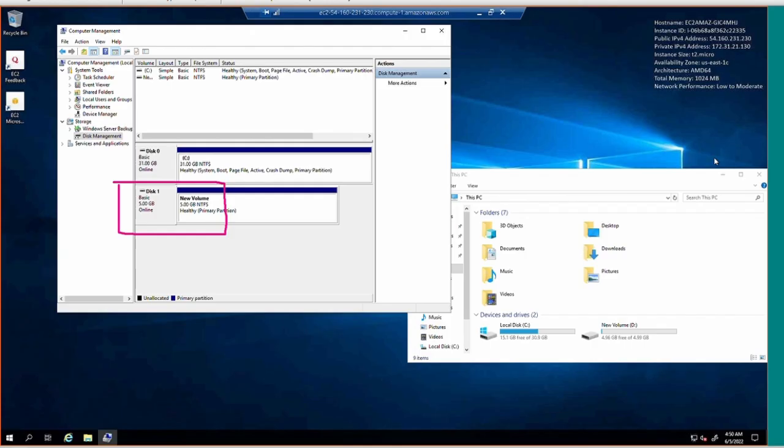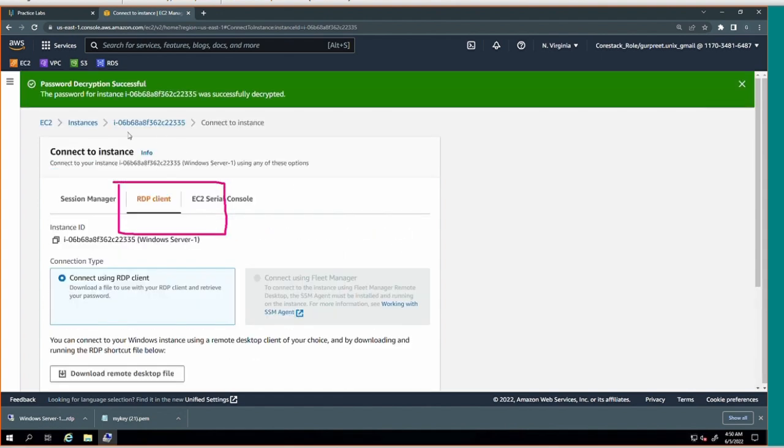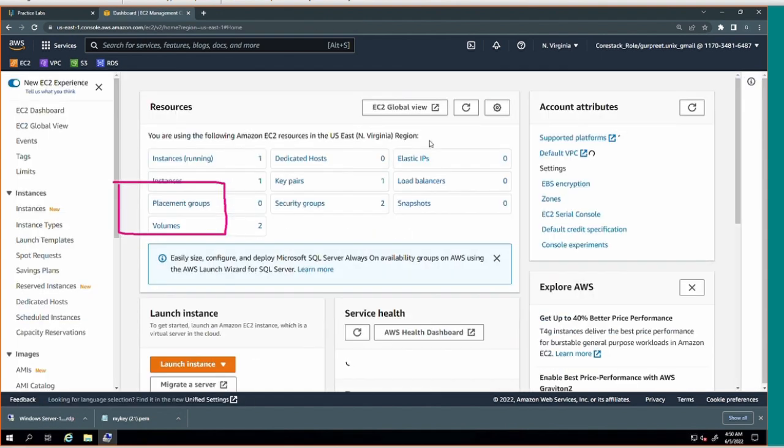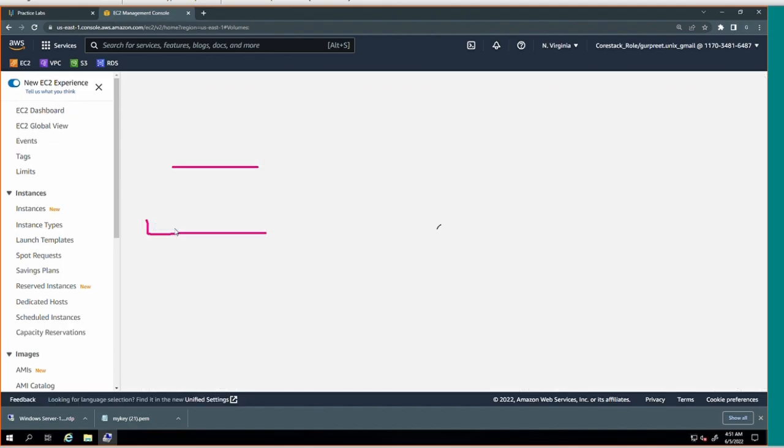Okay. So I'm going to take you back here to the portal. Here we are on the portal, and I'm going to take you back to the dashboard. I see it is showing some information, such as we have one running instance, and we have two volumes as well. Okay, let's check out what different volumes we have right now and how they look. I'm going to click on volumes now.